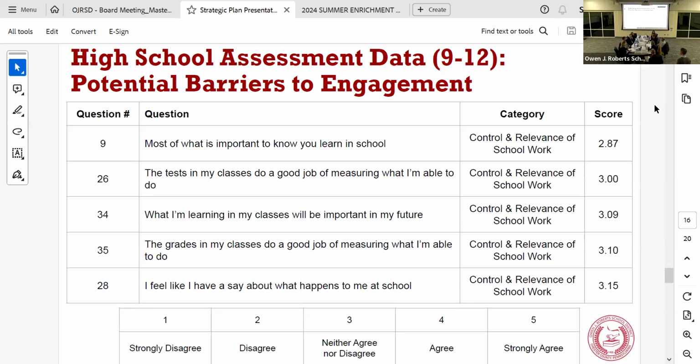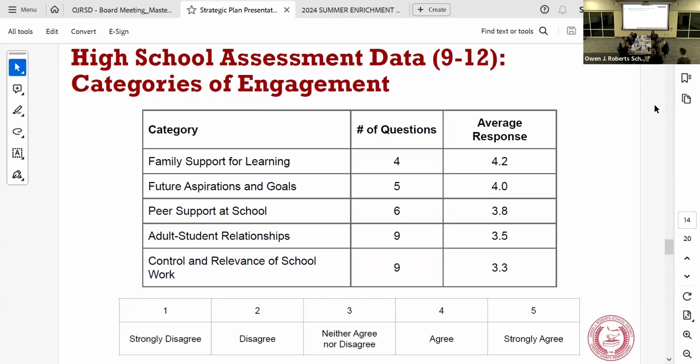And I guess a comment on the way that my brain, when I was looking at the control and relevance of schoolwork, was also that what we hear from parents as the observed effects on their student and how connected they are to their schoolwork is usually a report on their homework. And it was very interesting to me as we went through the discussions around start time that whether people were for or against a change in the start time of school, all of them seemed to consider the amount of homework to be one of the reasons why they were for or against. And so it seems to me that our district still does have a higher load of homework than parents think that their children should have, that we hear that as a complaint at various different grade levels.